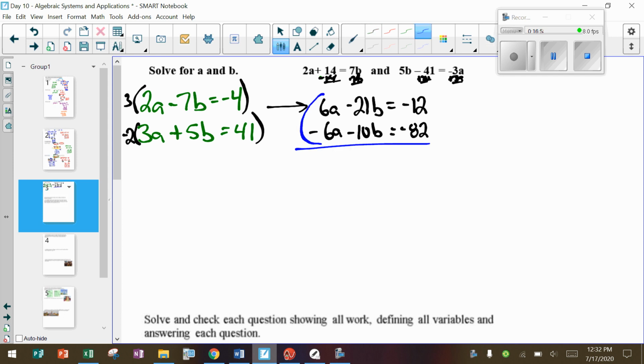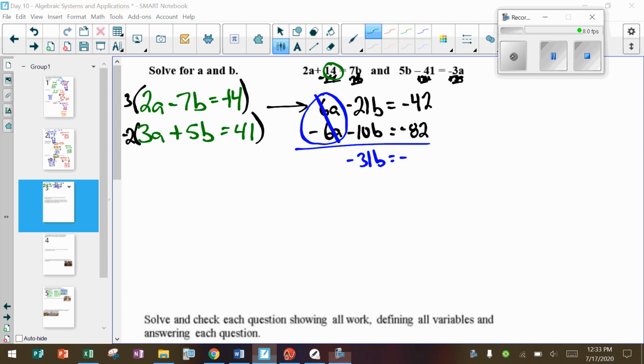When I add these two equations together, just like I wanted, the a's cancel out. And then negative 21 minus 10 more is negative 31. And then if I do 94 divided by 31, okay, so I just noticed, because this didn't divide out evenly, that I wrote a 4 instead of 14 over here. So you're going to see my work magically change as I pause it, change it, and start back up again. Hang on a second.